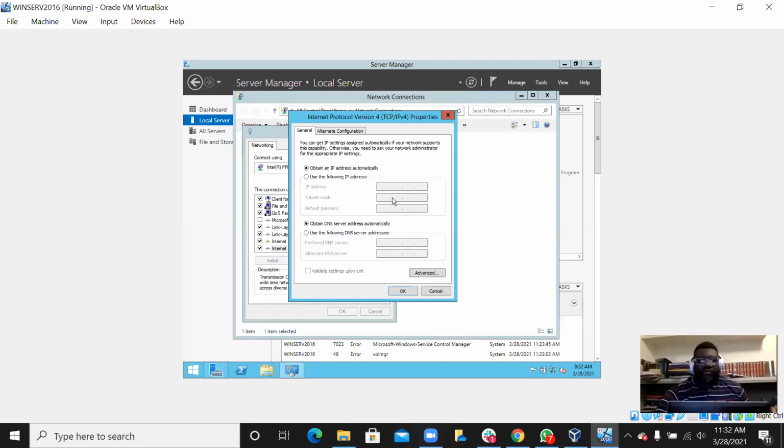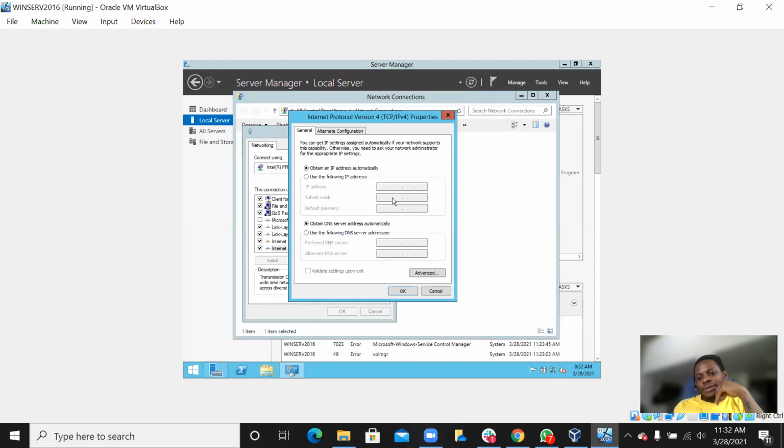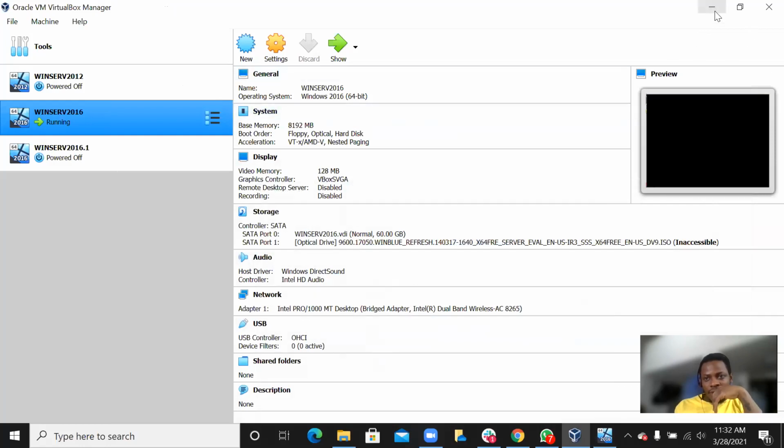How do I get back to the Server Manager? What was that? I said it's break time. Everyone can get here and then we'll continue after break. Yes, I'll leave it at this point here. Then after break, we'll continue. Let me minimize this and set a timer.